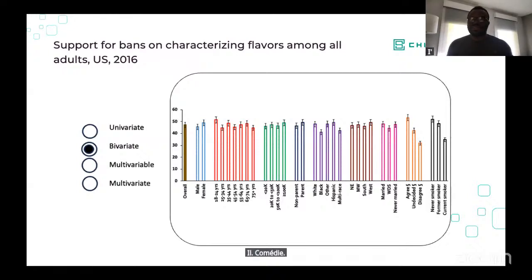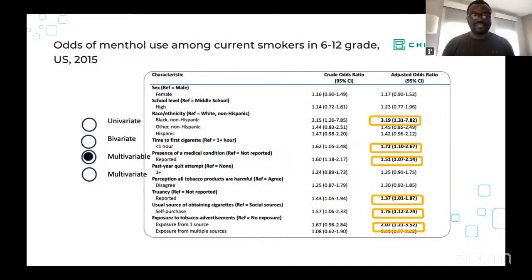So let's not get confused and start thinking that if you see a lot of variables on the screen, then it's multivariable. That is not the case. The multivariableness has to do with whether or not we have multiple variables in the same analysis at the same time, not that we have two variables being assessed separately within different analyses. Now, this is multivariable. Why? Because we have several variables being included in the same analysis at the same time, right?